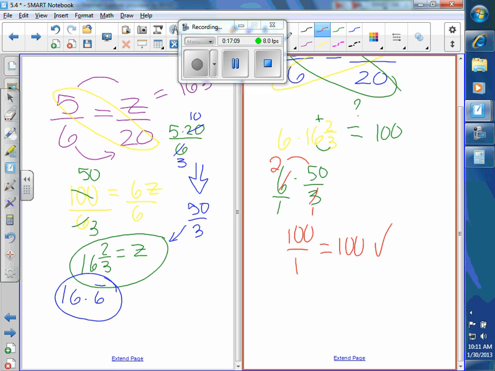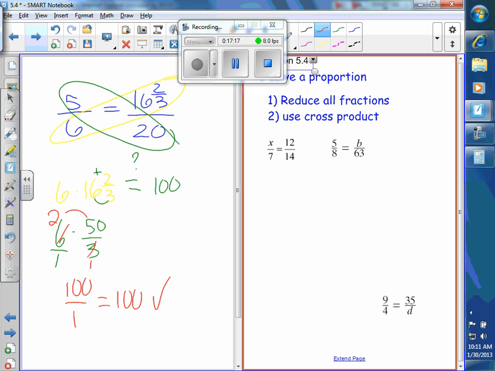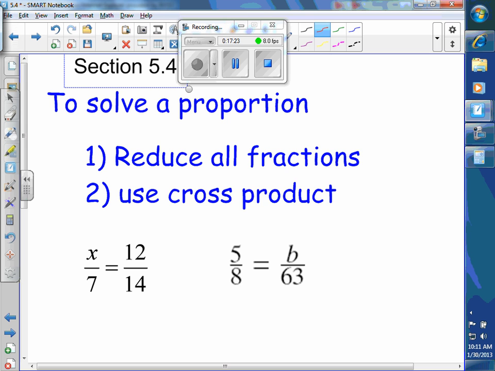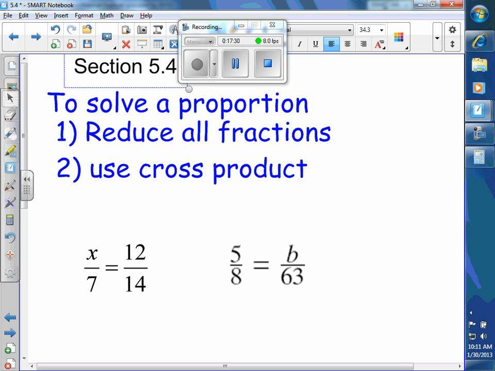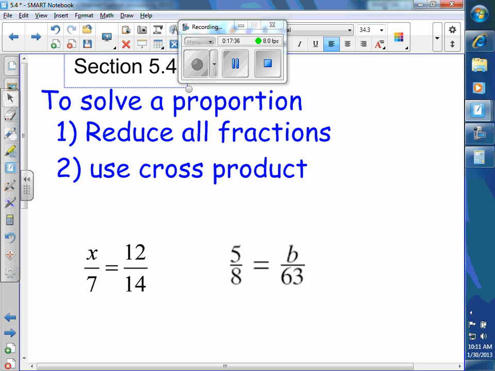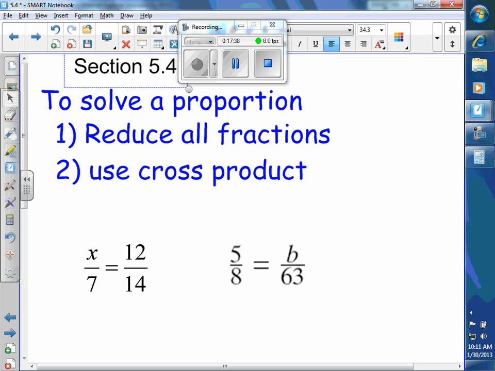The logic one has a lot more meaning. Sometimes the numbers are so messy, the shortcut is nice. So I'd say be flexible, because you will eventually just be able to do both. So in your homework, these are the choices. Reduce all fractions is using logic, right? You're gonna solve proportions in your homework. You can use the shortcut, which is the cross product.